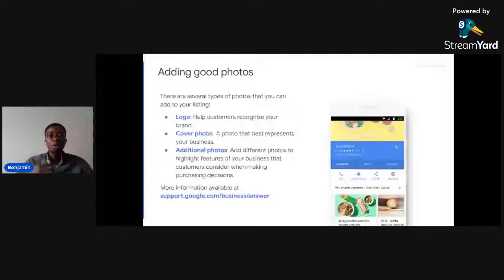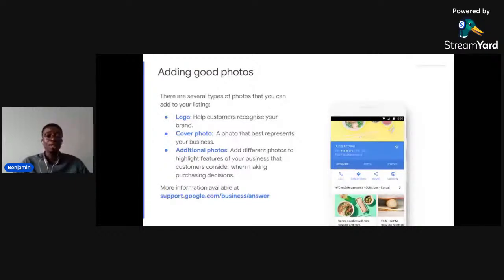Now, the photos that you're adding, you're not just adding any photo at all. They should be high quality pictures or images, so that anytime your customers are ready to purchase any of your goods and services, your photo is able to come to mind, and it will strike their mind that, oh, I saw this product or this service somewhere, and I want to purchase from them. So that is why we recommend that anytime you're doing any form of digital marketing, you have very, very high quality images.